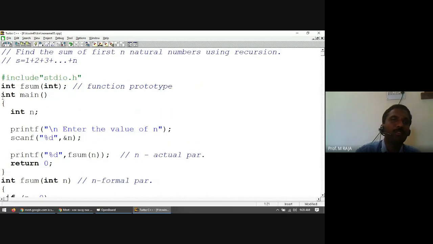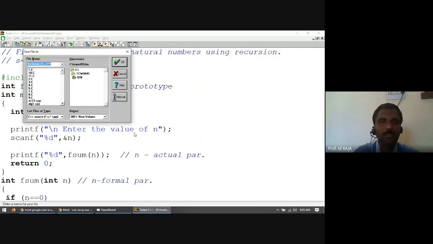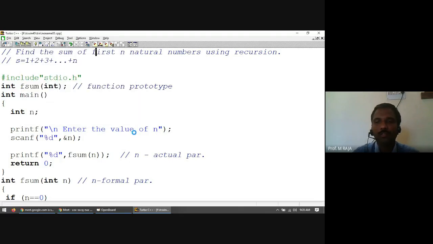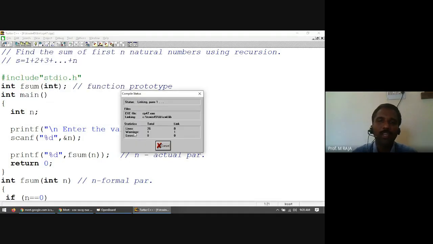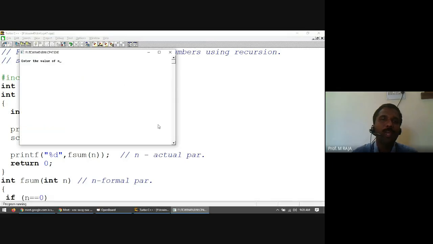Now let us run the program to verify the result. Save. Compile with Alt F9. No compile time errors are reported here. Program has been compiled successfully. Control F9.